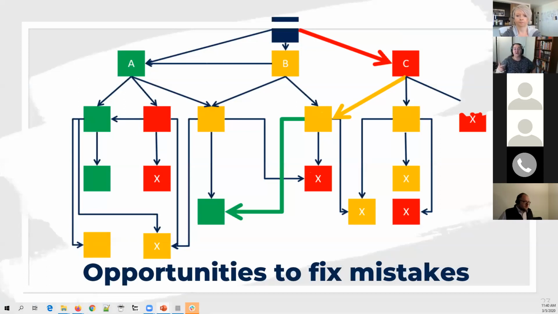Another way that you can help manage how many slides you have to build is to have opportunities to fix mistakes. We were kind of getting into this earlier, that sometimes you make a couple of big errors, maybe you're going to just fail.